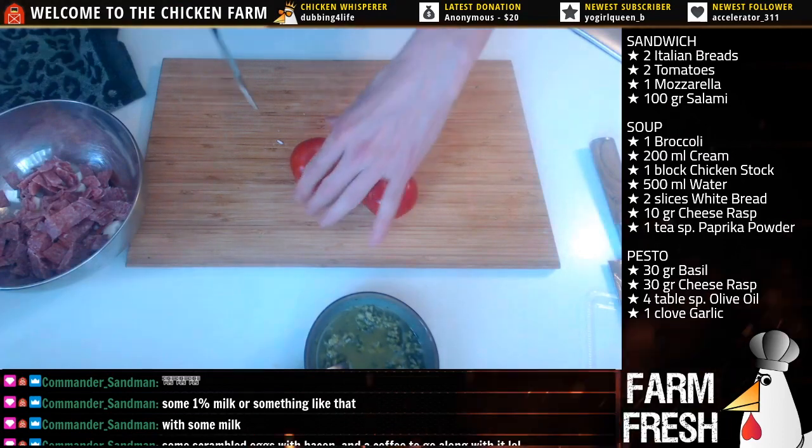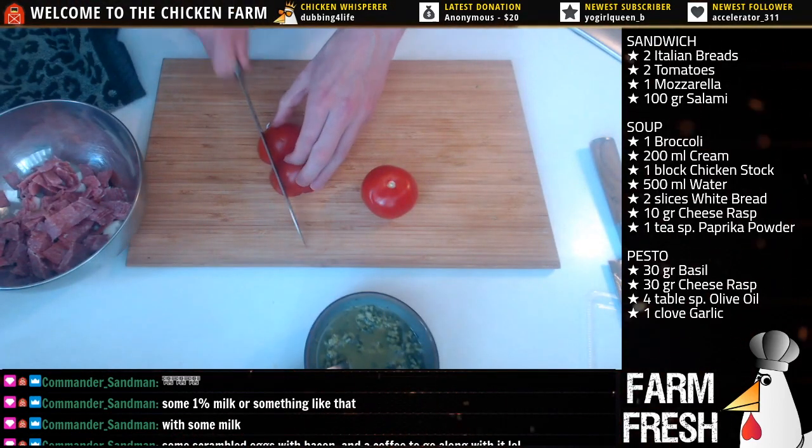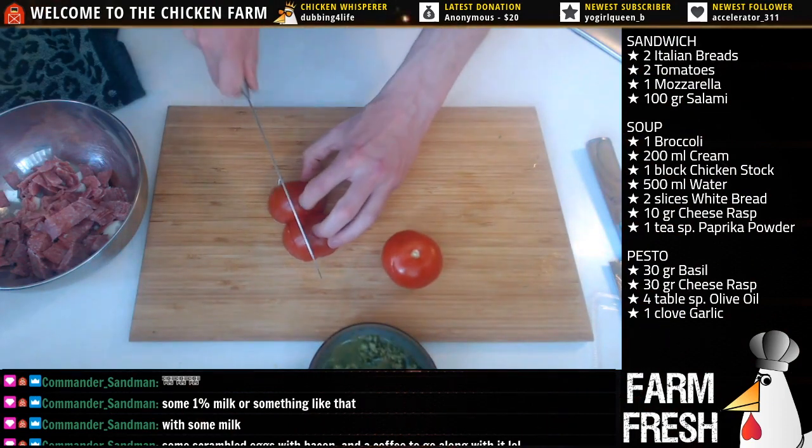I got mozzarella, salami, let's add some tomatoes to that as well.